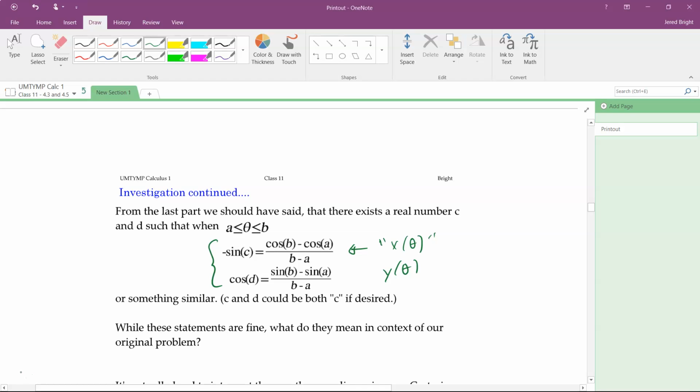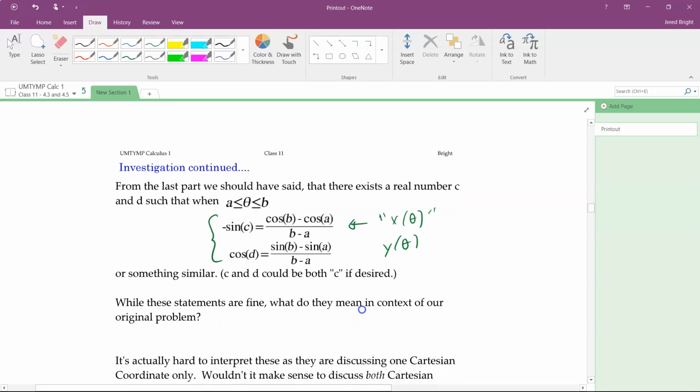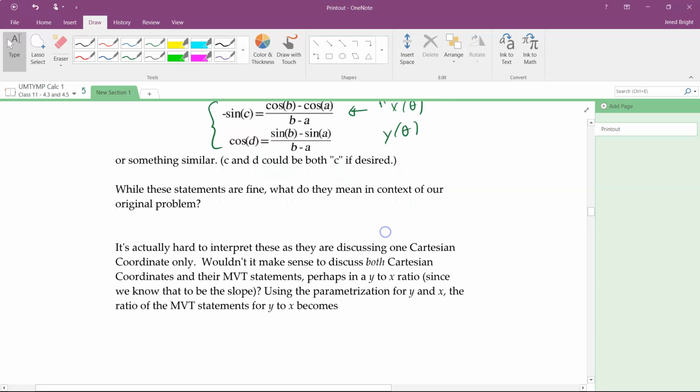So I'm not going to write this down, but each one of these could be interpreted as the change in either x or y at a certain value in the interval is the same as the change in either x or y over the entire interval. Okay, the instantaneous rate of change at a certain point is the same as the average rate of change over the entire interval. But the only thing is that normally we want to discuss, at a certain x value, how it's changing. Now we have two equations to describe either x or y. We don't have anything in both.